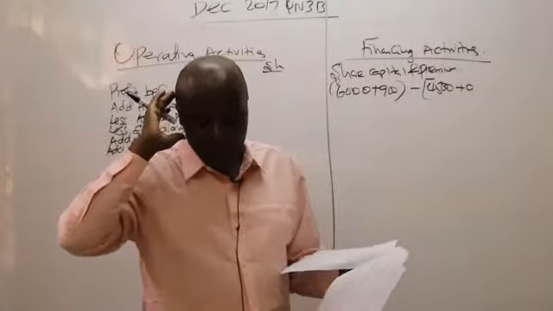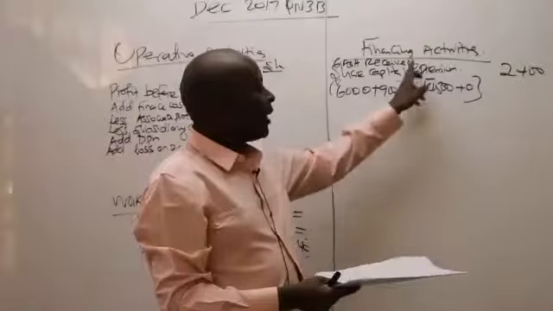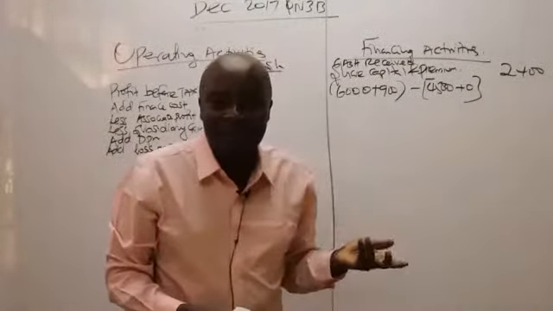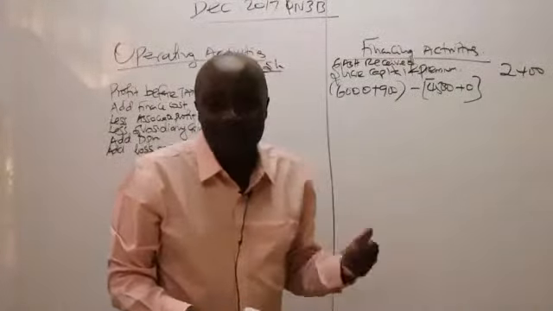2,400. So is it positive or negative? If it is positive, what does it mean? We received money, so you must have issued new shares. So you can mention here, this is cash received. If you want to demonstrate broad and deep understanding of the subject, you write here: cash from issue of new shares. But do you have that time? No, you don't have that time.